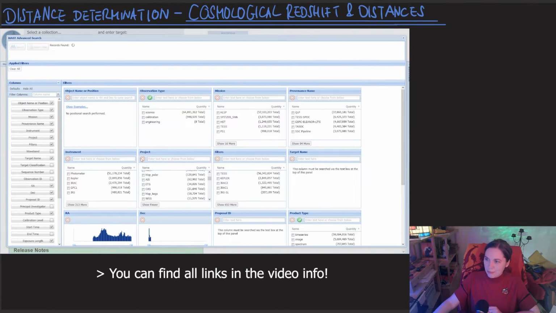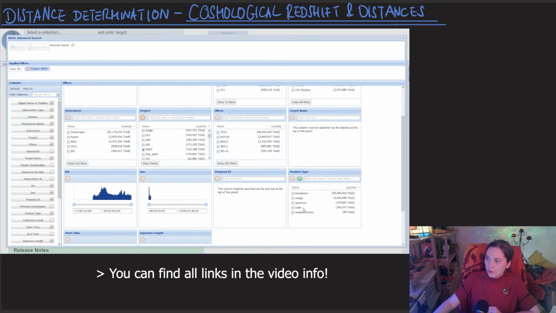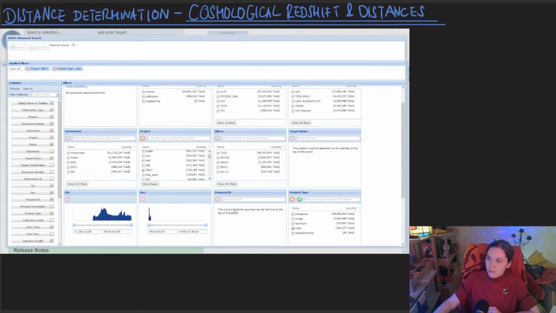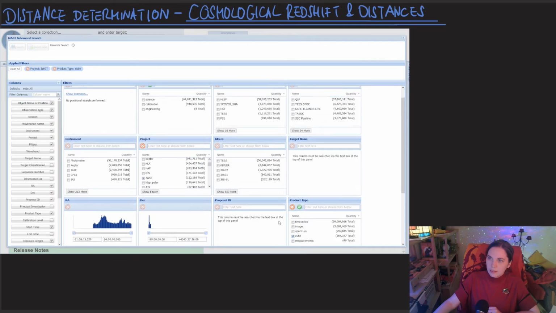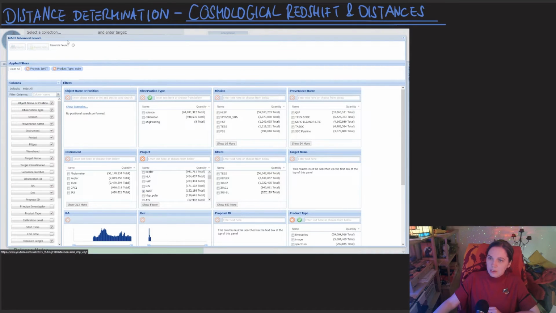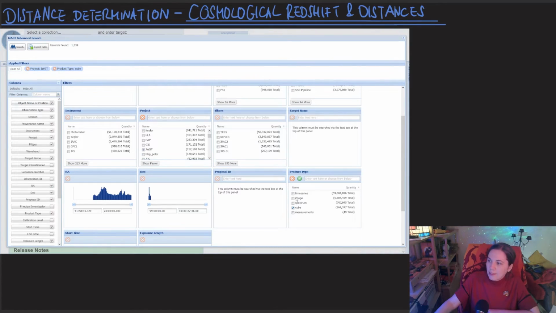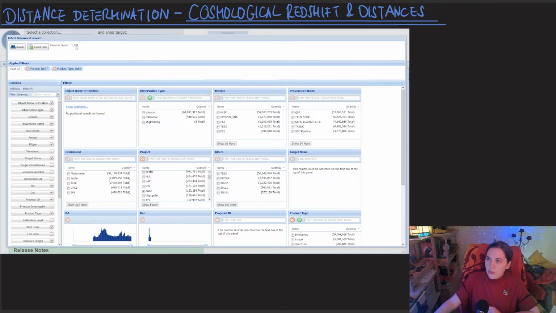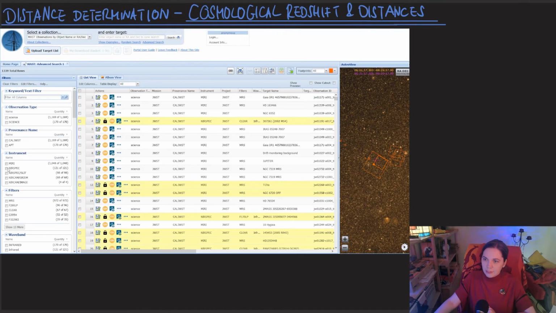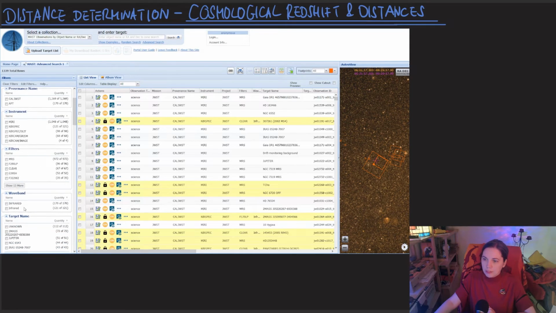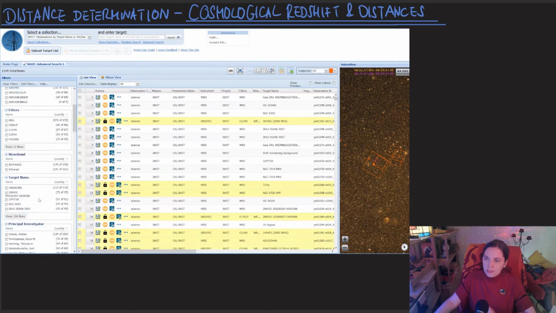You're going to click here in project and you click JWST. And in my case, I was looking for a cube. So I click that too in here. And then you wait until this is loading in. This is basically, you can look for images, spectrum, or cube, or measurements. You see it found 1339. We click now on search. I filtered by MIRI, NIRSpec, but you can do it with different filters here.